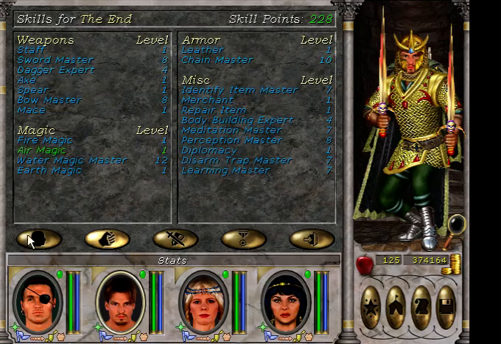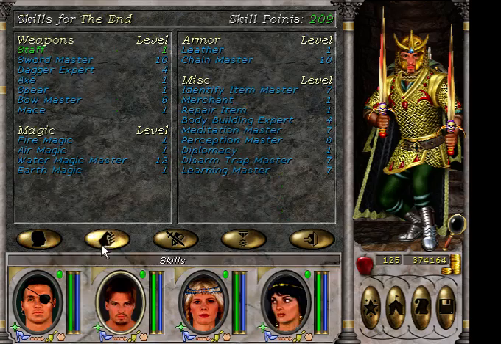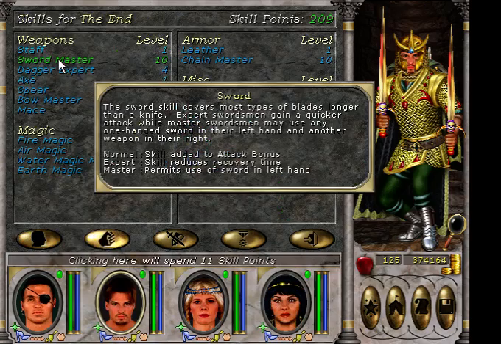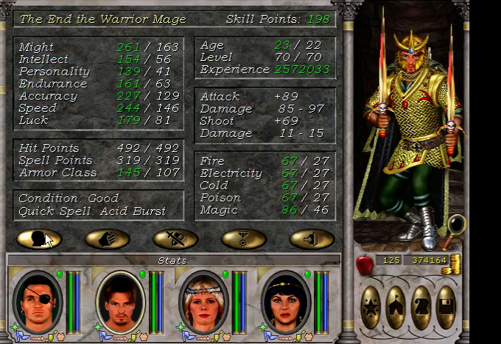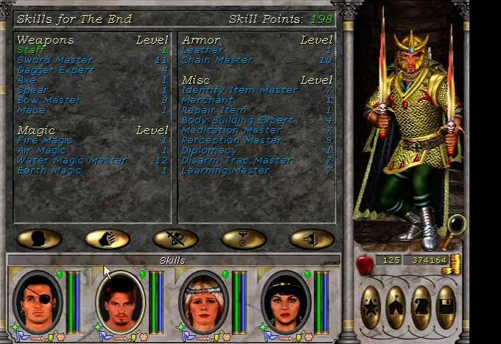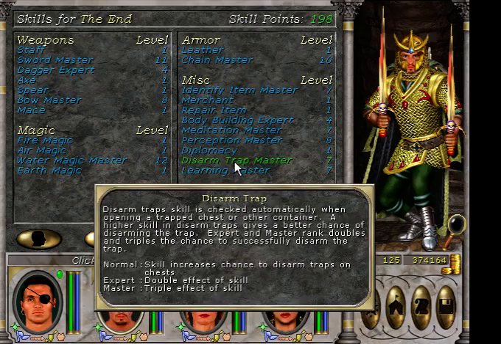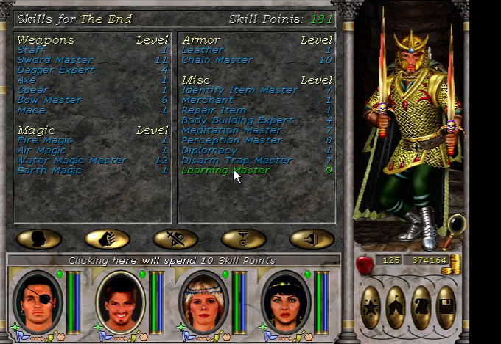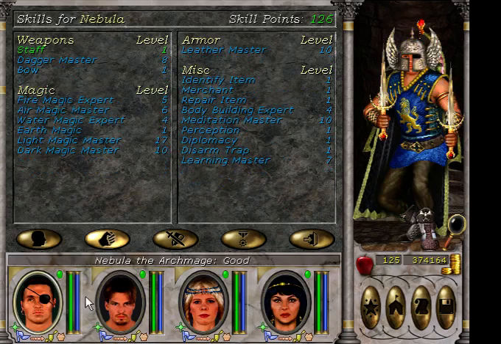Let's see here. So, his damage right now is 85 to 97. So if I increase swords, still 85 to 97. Well, that's not worth it. Well, wait, hang on. Plus 88. Plus 89. Eh. I guess I'll increase his learning, so he has the best learning now, actually.